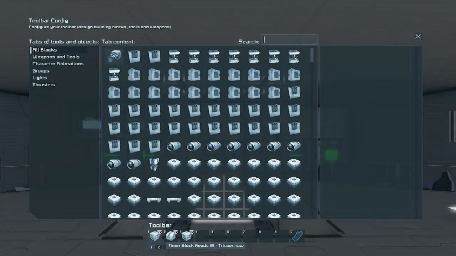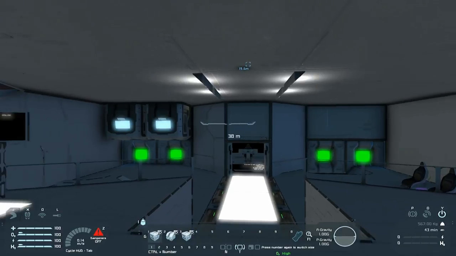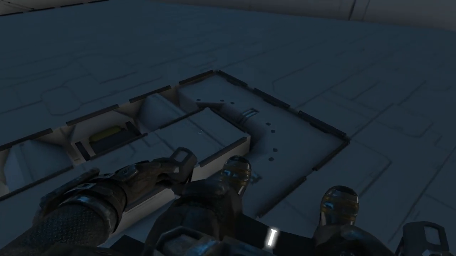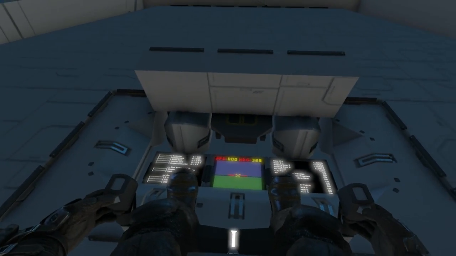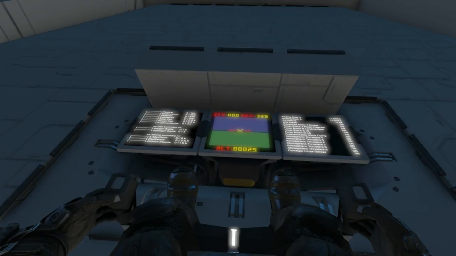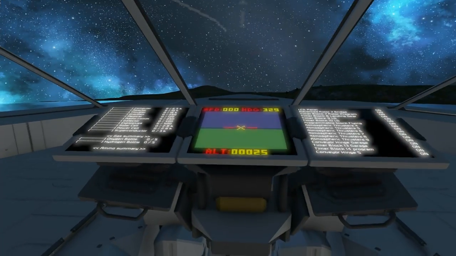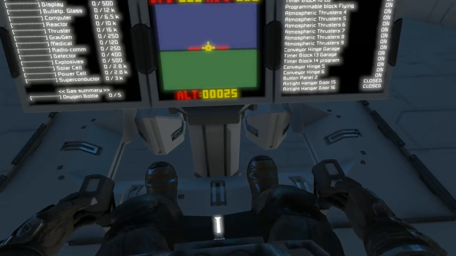Timer block ready in. Remote control reference. Timer block ready out. Okay, so ready in. Ooh, it's a spinny chair. We all know how much I love spinny chairs. And opening view thingies. What is this? What is this black magic? Besides awesome. Okay, that is really freaking cool.